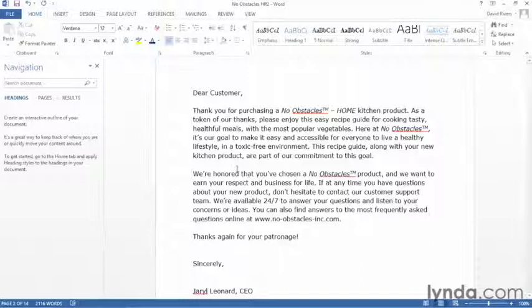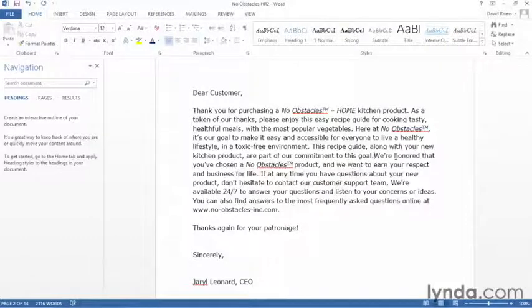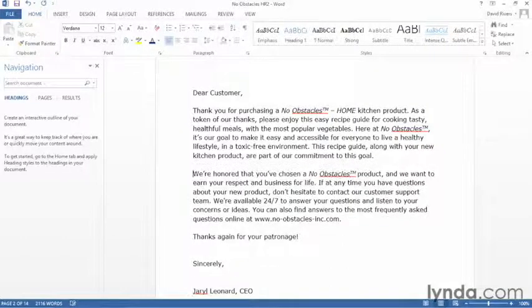Now, we do have space in between our paragraphs. If we were to go after the period after the word goal here in our first paragraph and press the delete key on your keyboard, you can see what happens. We've deleted a blank line. Press delete again, and we've deleted the actual return that took us to the new paragraph. So when you hit return or enter on your keyboard, there's no extra space showing up here after that paragraph. By default, there should be. So this has been changed in the document. And what we don't want to be doing is adding extra lines by pressing enter again.